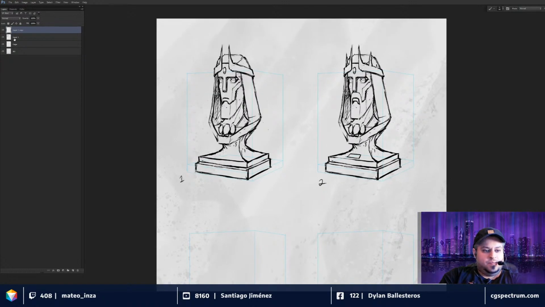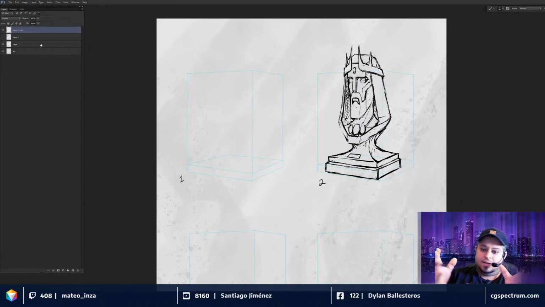All right, so we can banish number one from existence here. Well, we'll just hide him. So when you guys are doing iterations, it's one of the things that's unique about concept art versus illustration or other mediums: concept art tells the story of iteration, and showing that iteration is really fun to look at. If you guys have just browsed concept art online, it's really cool when you can see all the variations that they were looking at, they were choosing between. Sometimes you even look at them and you think, wow, I actually would have went with that one instead of the one they went with. But it's neat to see that stuff.